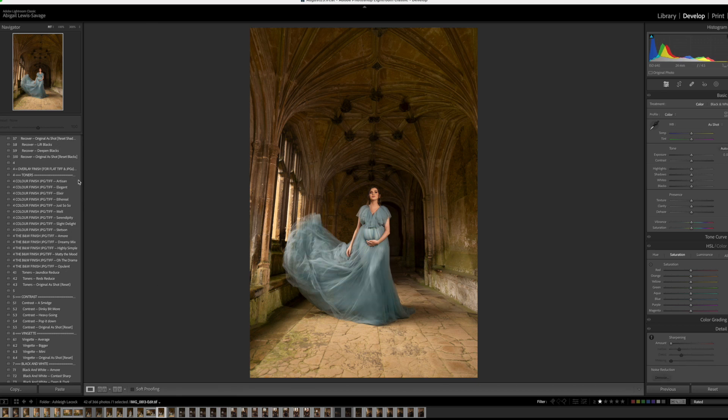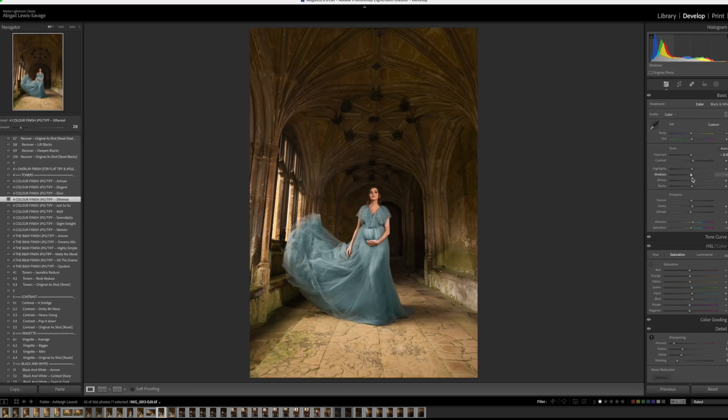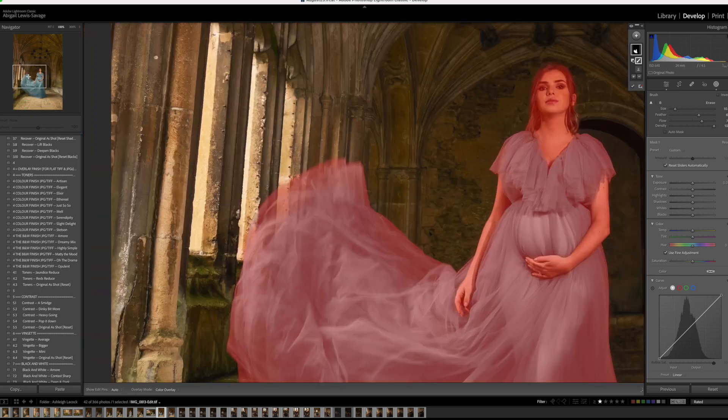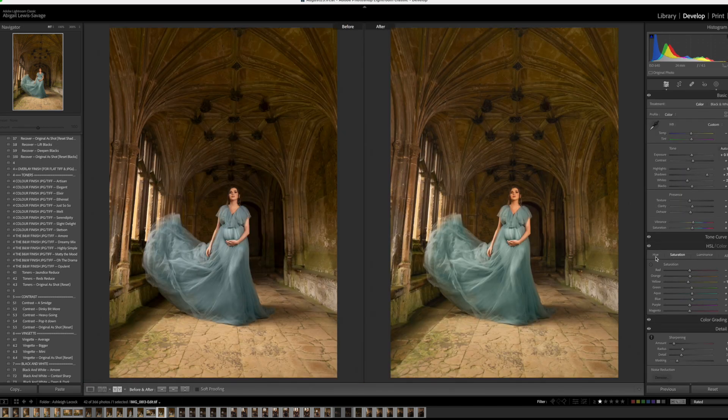I'm going to take the image back into Lightroom from Photoshop and have a quick flick through the presets to find a base for the final edit. It's usually easier to start with a base — a jumping-off point that I already kind of like the look of. Then we're going to mask off the background to make it a bit brighter so you can get more detail into it, and then mask off the client so we can make her skin slightly warmer. The main ask was that she has a bit of a tan, so we've warmed her up slightly — not so much that it looks out of place, but she does need to be a bit warmer.